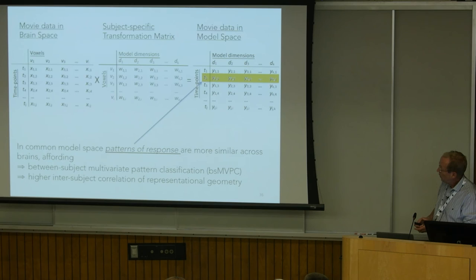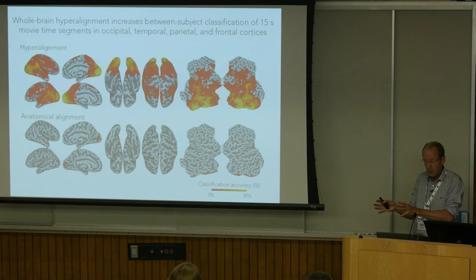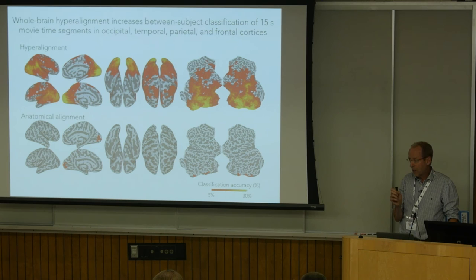So what we thought was we could try to classify the time points themselves. We derive the common model space on half of the movie, then we do this between subject classification analysis on the other half. And we say, if we pick out a short segment of brain data, 15 seconds worth, can we tell exactly what part of the movie the subject was watching when their brain produced those patterns of activity? We do this with a very simple classifier, a one nearest neighbor classifier, using correlation distance as the distance metric. So we compare that pattern of activity in that subject to the pattern of activity in other subjects for the same time segment and all other possible time segments. So this becomes a 1 out of 1,300 classification task. So chance is much less than 1%.